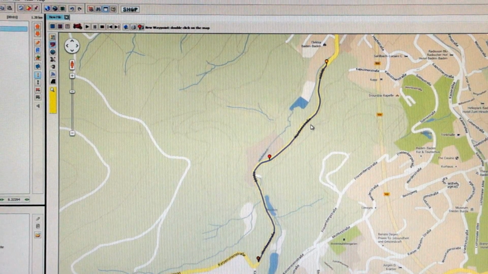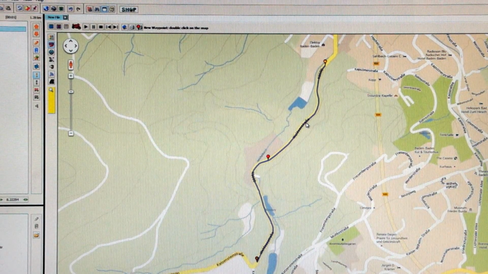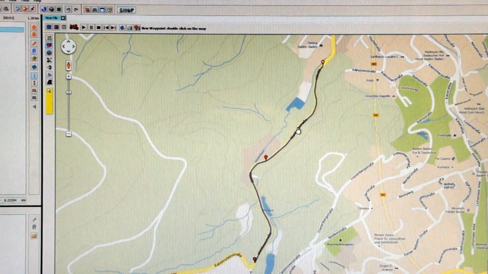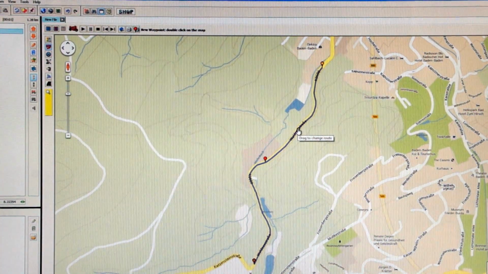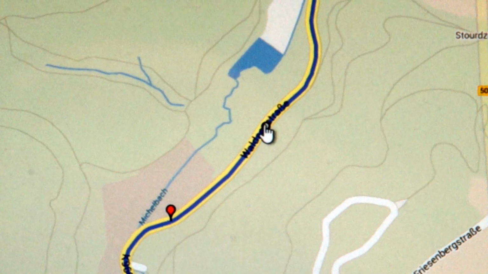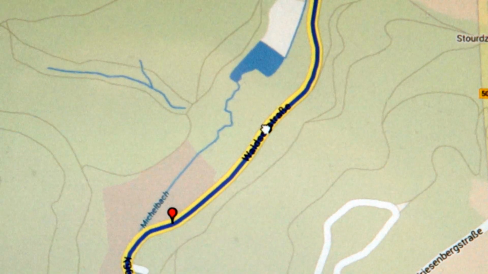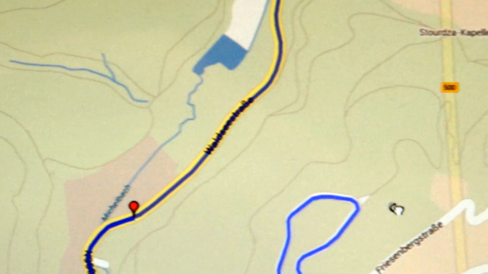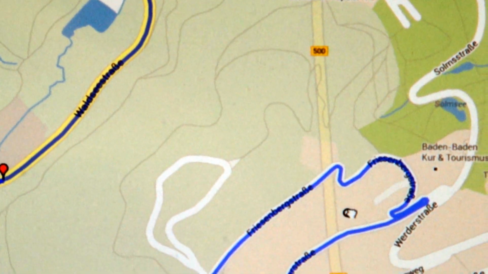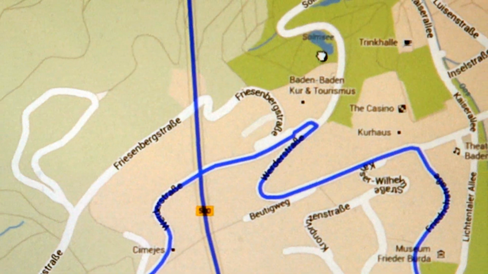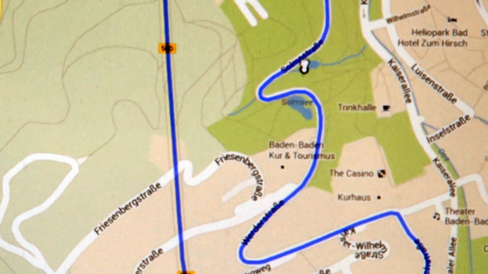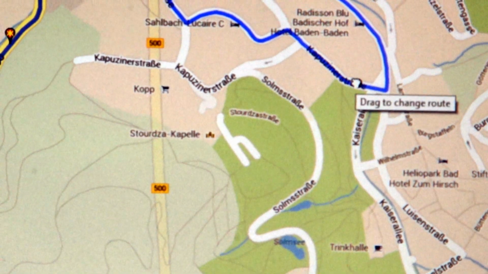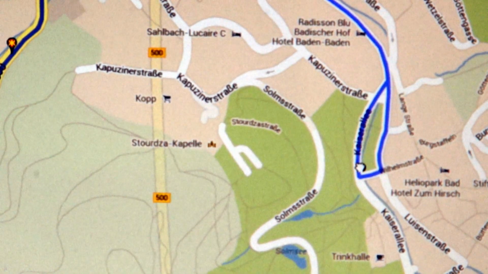You can also insert some waypoints to change the course of your trip. Go to the route line and you will see your mouse change into a hand. Grab the route line, drag it to another place, and the route will be adapted as you can see, and you can drop your new waypoint anywhere you like. And you can see there a new route point is inserted.